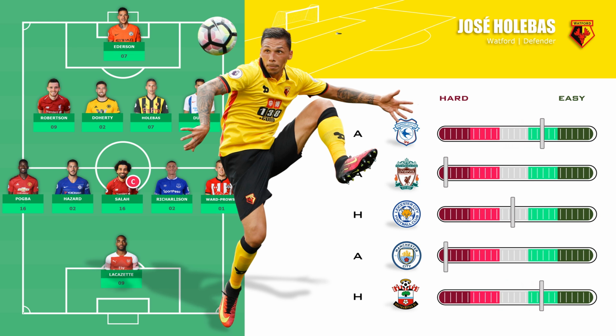However, Holebas will now miss the game against Cardiff after picking up his 10th booking against Everton, which is a massive blow because it now means in order to field 11 players for game week 27, I'm going to have to take a -4 hit.